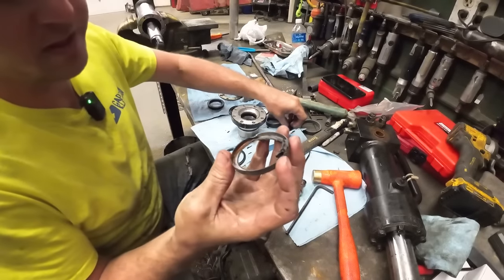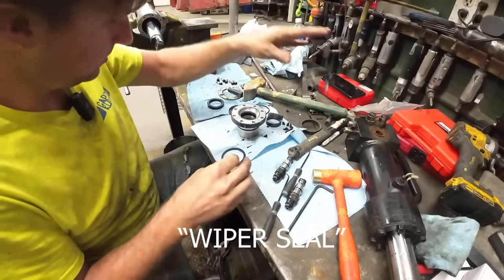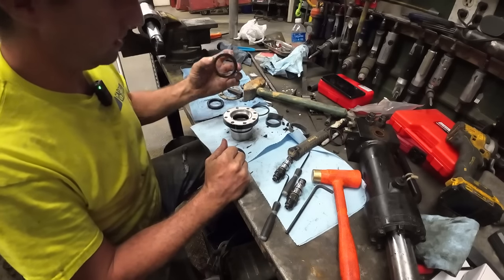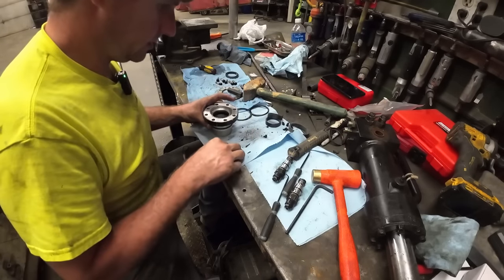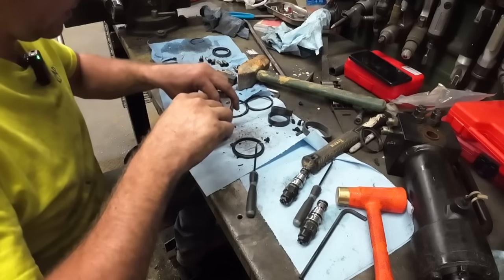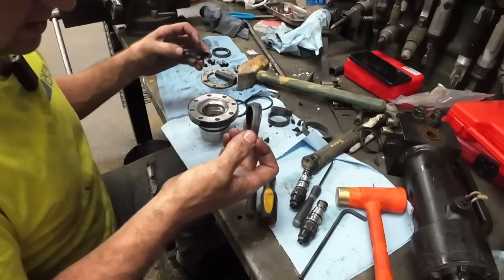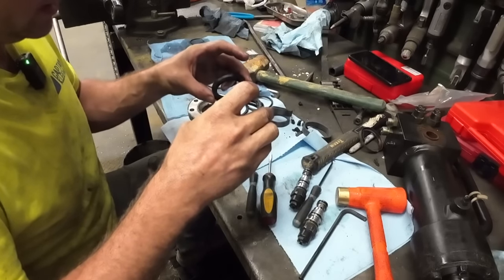So the dust seal is out. It was having some issues, but anyway, it's out. We've got a replacement for it somewhere. Oh, here it is, right here. But we'll set it to the side. I'm not going to put anything in yet until we get the rest of them out. There we go. All right, that is going to be this one, and it was this direction.